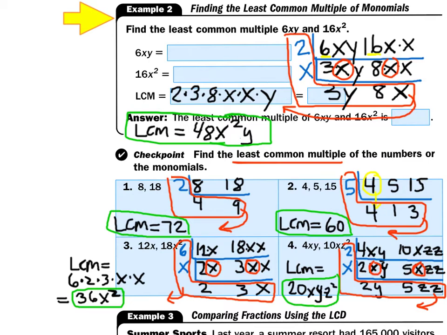So I circle the x and I bring it out here to the greatest common factor. And then I drop the 2 and the y down. I drop the 5 and the 2 z's down. Now remember, don't tell me you're done until you check that bottom layer and see the 2y and the 5zz have nothing else in common.